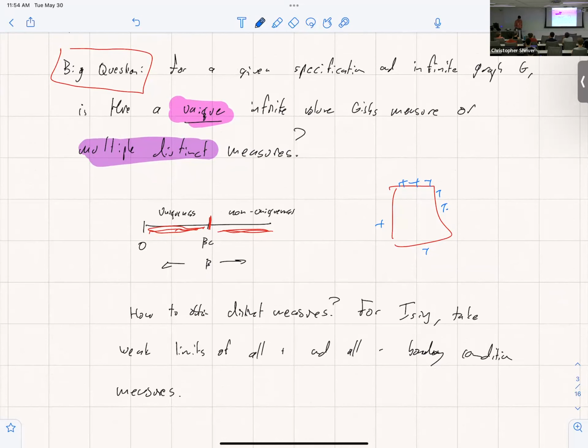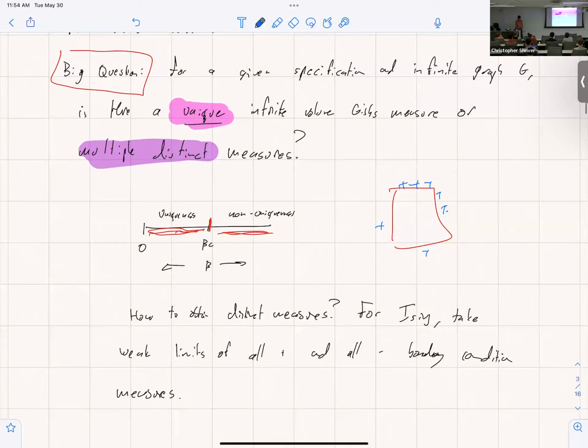Okay, for the Ising model, because of the FKG inequality, exactly the point at which those two give you different measures is beta critical. For hardcore, does anyone have a guess? How do you put different boundary conditions on to get different measures? On Z2, let's say. Yeah, so Z2 is a bipartite graph.